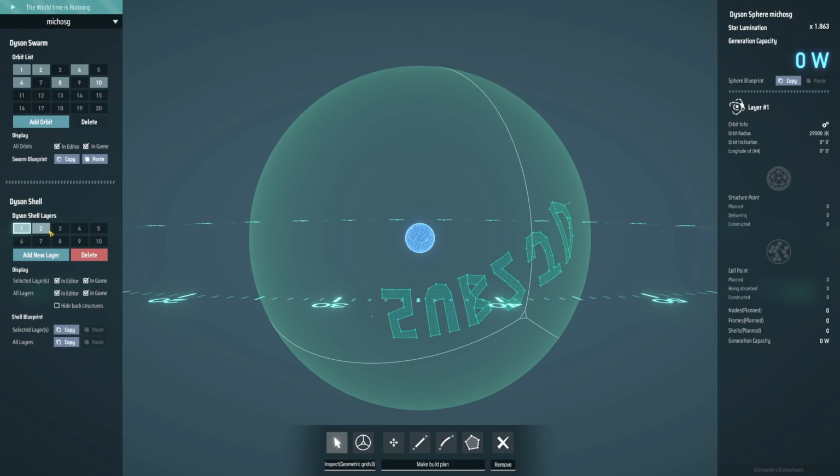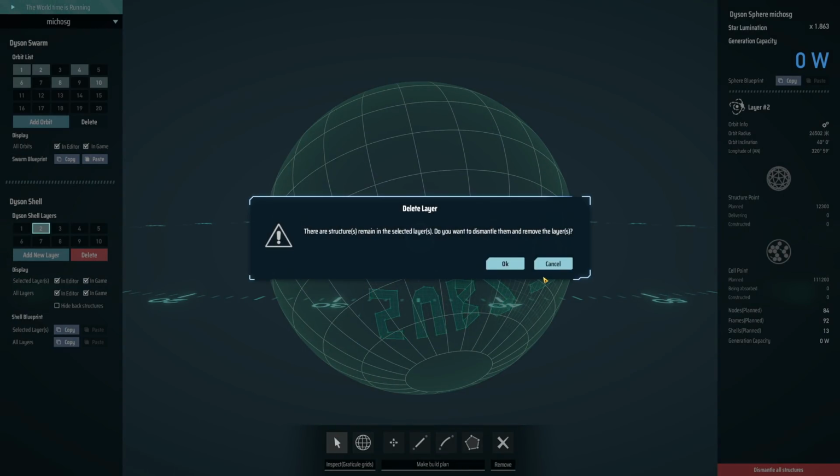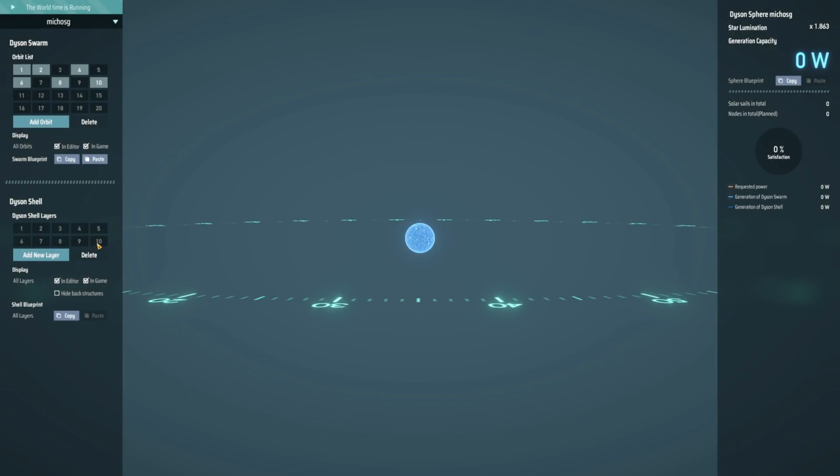The other important feature is you can now delete the first layer of the Dyson shell, which means we actually have 10 layers now. Previously you only had 9 because the first layer you just couldn't remove.